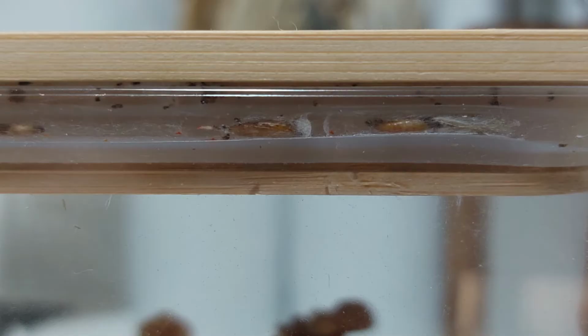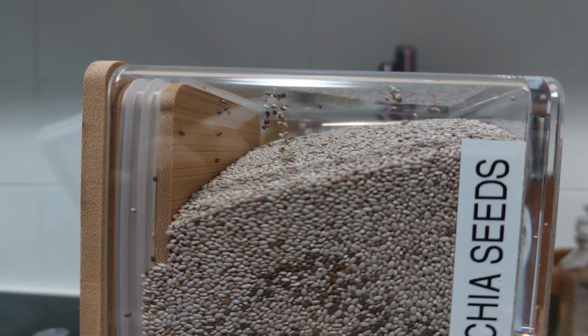One that I saw moths in and the larvae around the lid, and the second jar, and I'll show you a picture of that, had some webbing in it, and it's in a jar of chia seeds, and as I rotate the container I can see the chia seeds are hanging on by this fine web, and that, I read online, is a sign of moths as well. So unfortunately I can't save those products, and it's really sad because that's fresh chia seeds that I emptied in there, and that's a whole big jar of walnuts.